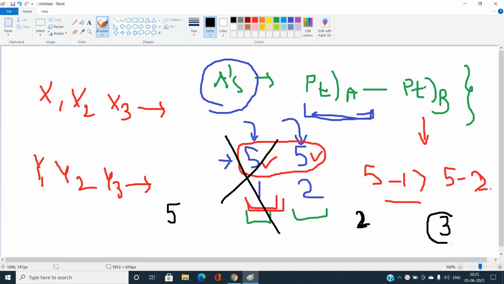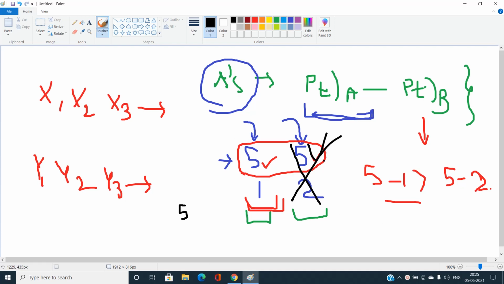Okay, and what will happen when A chooses the other thing? If A chooses this, the point gained by A is 5. And what is the point gained by B? Now this one is eradicated because A has already chosen, and the point gained by B is 1. Now comes the difference, 5 minus 1. It comes out to be 4, which is greater. So this gives me the idea of which term we have to choose.